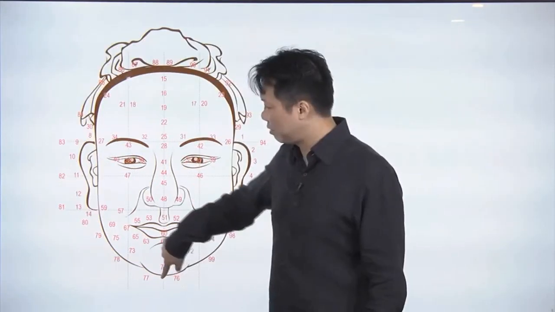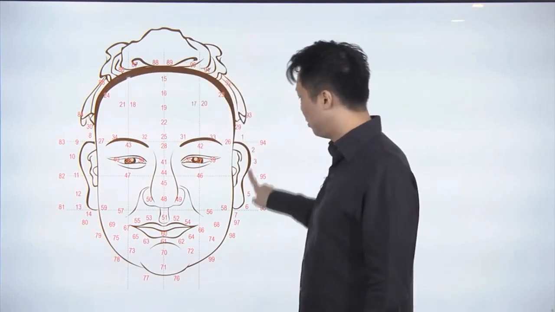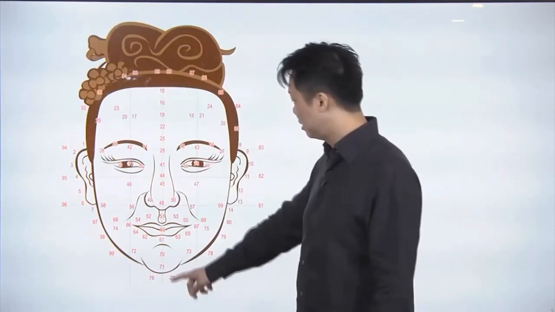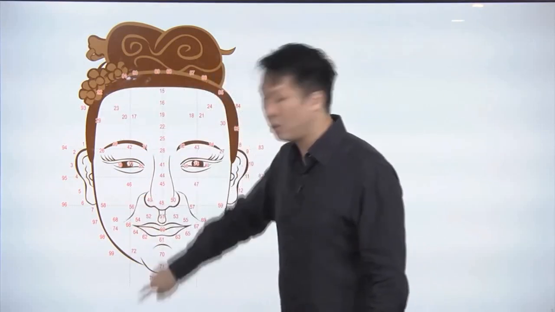For the guys, you count this way, okay? Anti-clockwise, on the right side, all the way down to the left. For the ladies, you count from this side, left side, up, all the way down back to your right, okay? So that is your 100-year map. Now, I know it's going to be hard to memorize this. So what you can do is fairly simple. Group them, okay? So what are the groups?